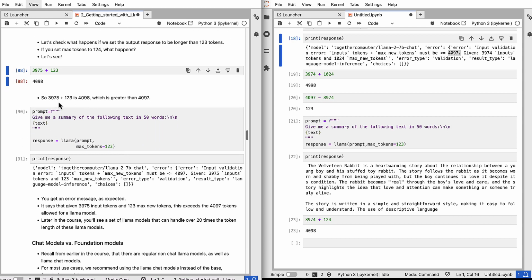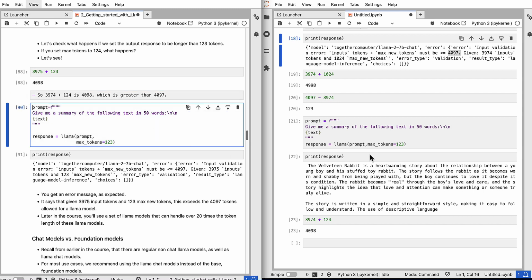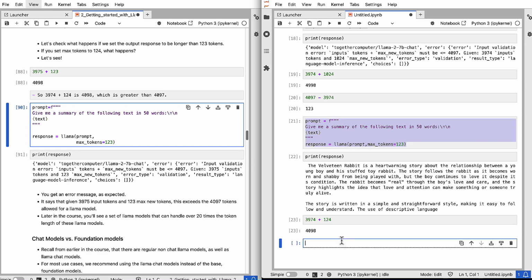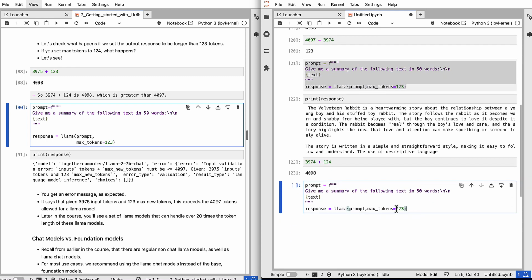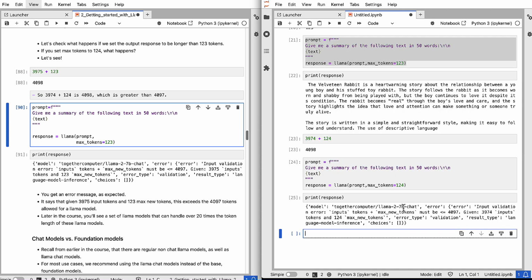So 3974 plus 124 is 4098, which is greater than 4097. If we take this same prompt and modify max tokens to be, instead of 123, increased by just 1 to 124, let's print the response. Okay, and now we see the error message.